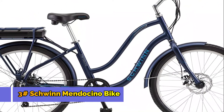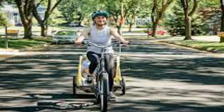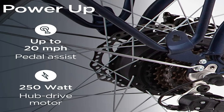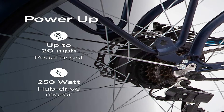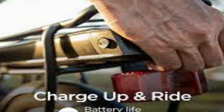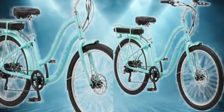Number 3: Schwinn Mendocino Bike. This e-bike has a lightweight aluminum cruiser body for convenient riding around the community or on the beach. The 250-watt pedal assist hub motor amplifies your pedaling effort up to 20 miles per hour. Choose from many support levels — you're always in control. The battery attached to the rack makes it easier to get on and off the bike, and it lasts about 35 to 55 miles on a single charge. It easily recharges in 4 hours with a standard household outlet and included charging cable.